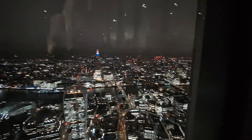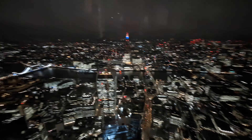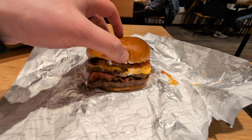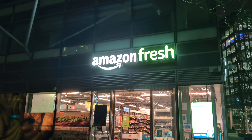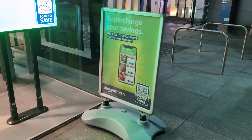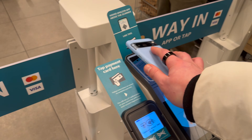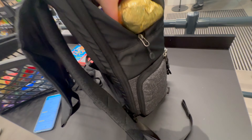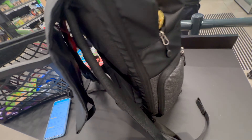I'm at the top of Horizon 22, one of the tallest viewing points in London. I was hungry waiting for my girlfriend so I went to Wendy's and tried the Baconator - it doesn't look quite like the picture but it tasted good. I'd seen YouTube videos on Amazon Fresh and when I walked past I had to go in and try it. You scan the app to get in, pick up whatever you want, put it in your backpack, walk out, and it charges you automatically.